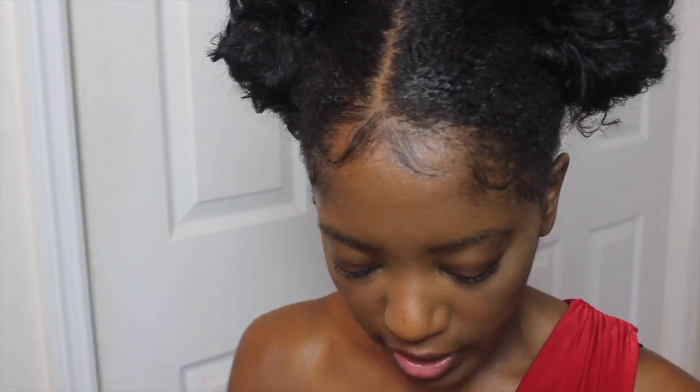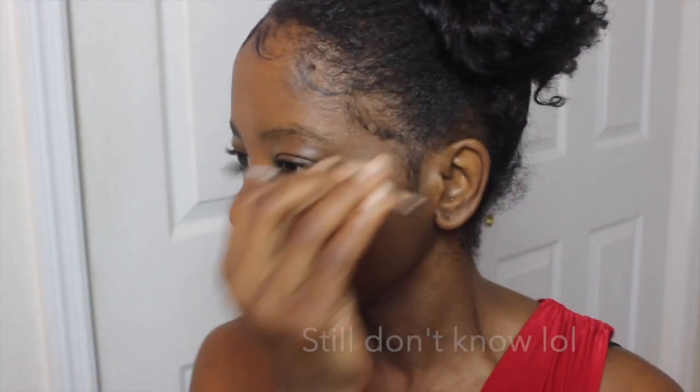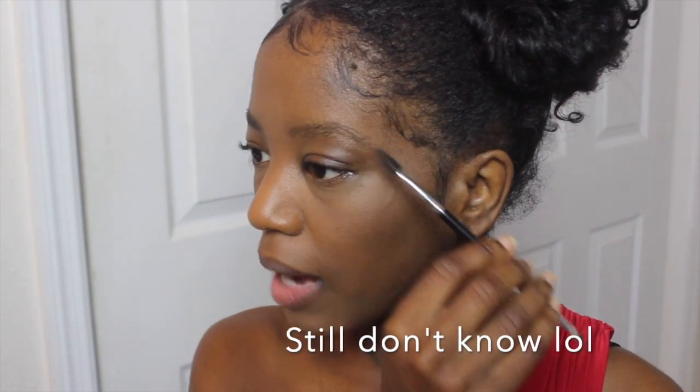So the next thing I am going to do is my eyebrows. Now, I definitely think it's better to do your eyebrows first before you even attempt to do your foundation, but I completely forgot that step. So I'm going to use this Sasha Beverly Hills brush, and I don't even know what style this brush is, but I'm just going to use it to brush out my eyebrows. It makes it easier when I apply the Dipbrow pomade. This is in the shade Ebony.